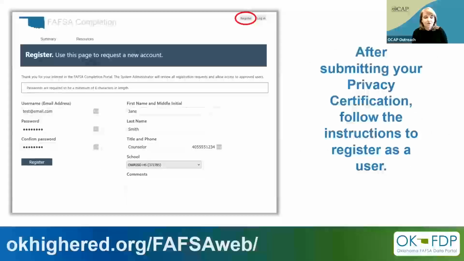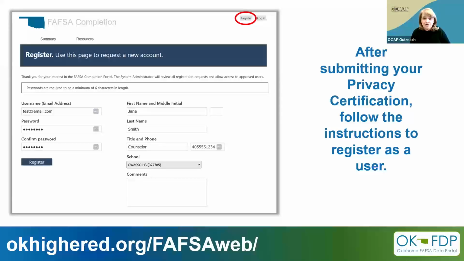After you've submitted all the documents, you want to make sure you've set up an account on the FAFSA data portal. This is how you can get in to look at your student information. To set up your account, you're going to go again to okhighered.org/FAFSA web. You'll hit register at the top, and then just enter a username and password.